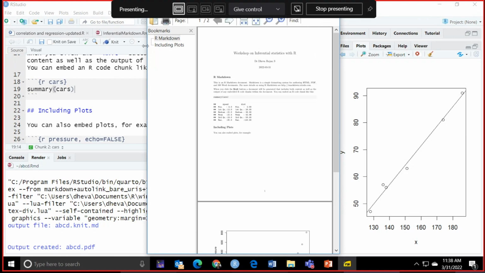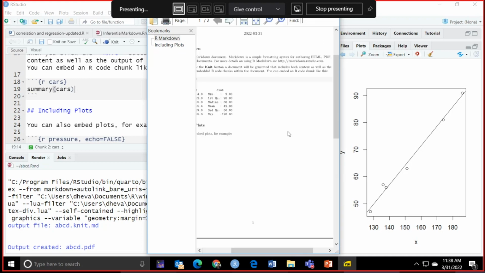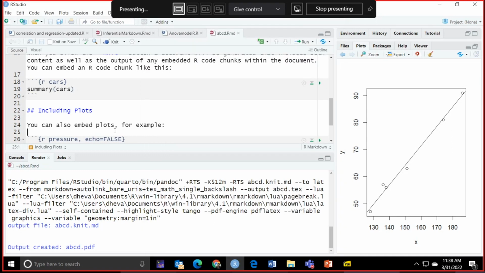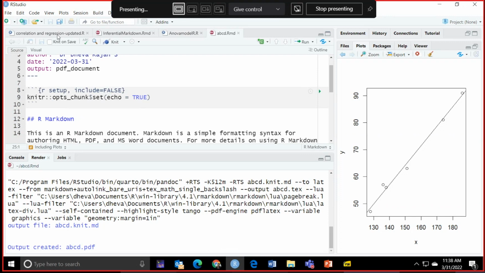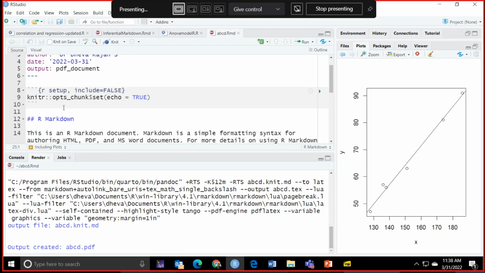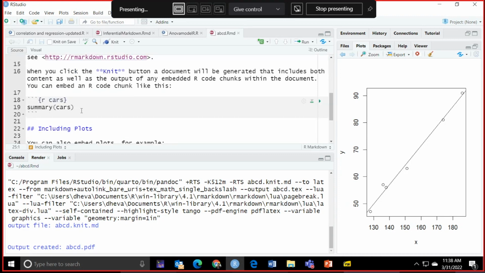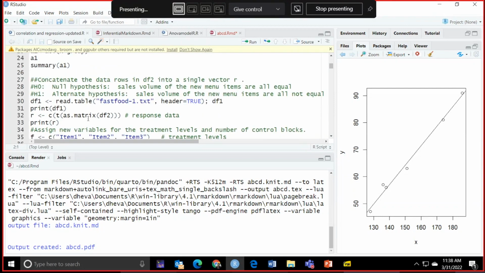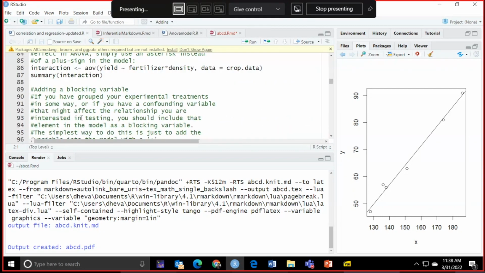I'm sorry, it's moving somewhere. I want to drag it actually. Yeah, let me make it a little bigger. Yeah, such graphs and everything that you can do from here. What you can do, say for example, you can copy paste your command. You can copy paste, just copy pasting. So whatever we are doing, say this package is not available. Okay, so you can just copy paste your command. Instead of this, I'm giving this one, and let me go for the correlation. Then you will be amazed by that.